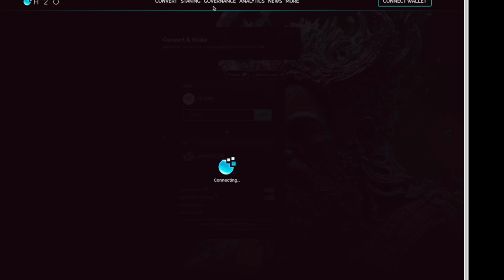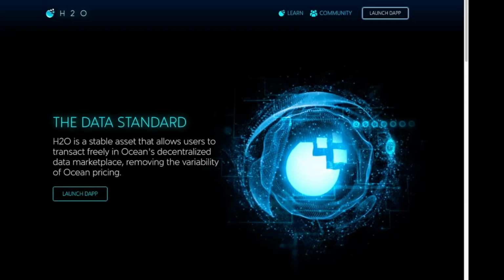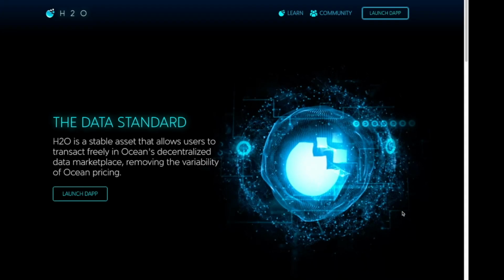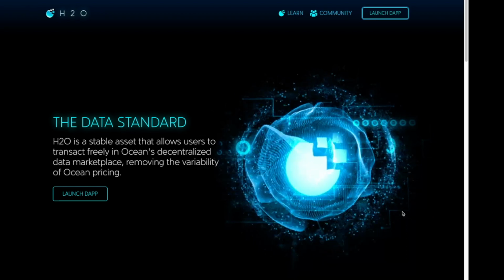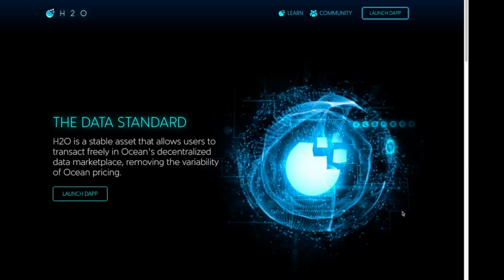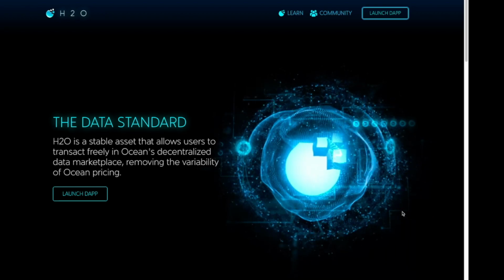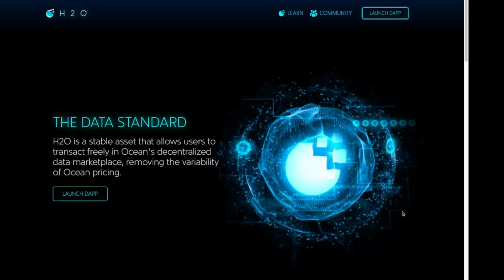And I wouldn't want you guys to see the contents of my wallet anyway. But you can log in and then lock your Ocean for Poseidon Ocean or PSDN Ocean. And when you do that, you can enter the single-sided staking, or enter the Poseidon Ocean liquidity pool and generate yield that way.